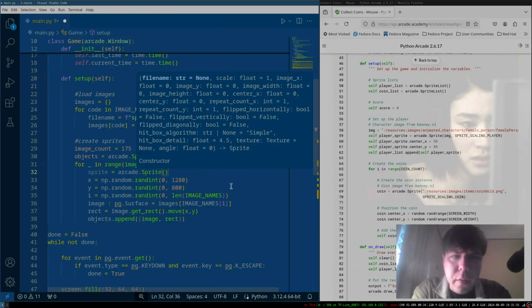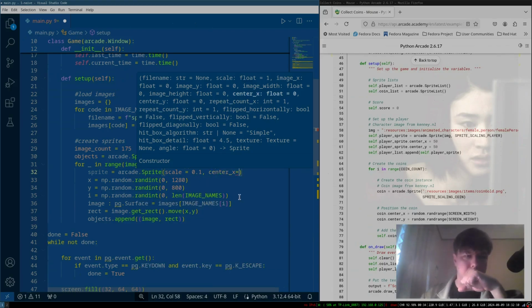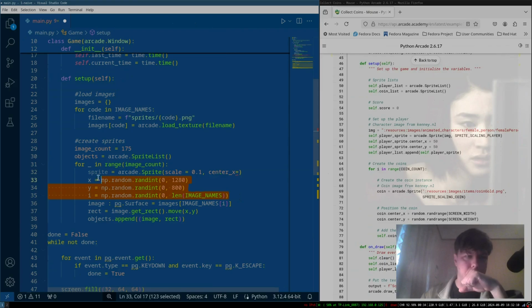And I'm going to need to set a few things. Going to set, I guess, scale. Okay, so we'll set scale. It's 0.1. Center X. Get all this stuff up here.